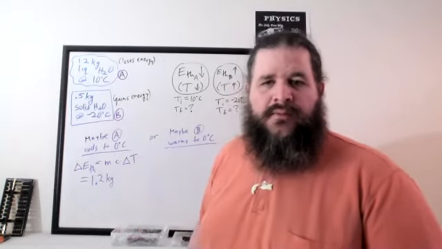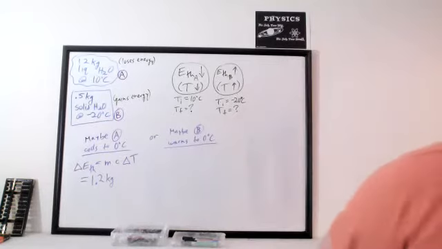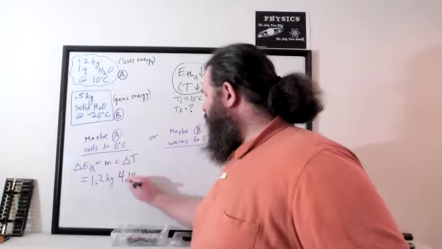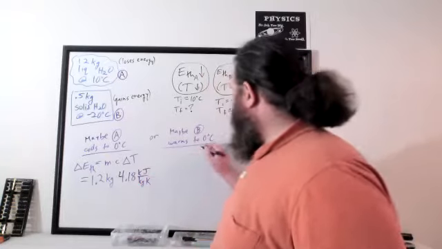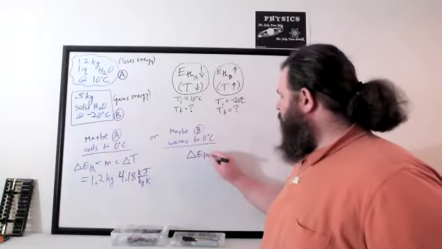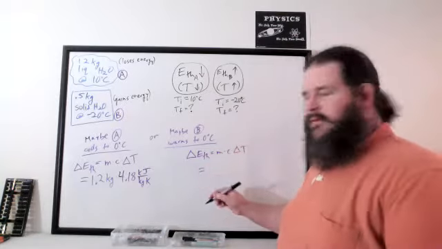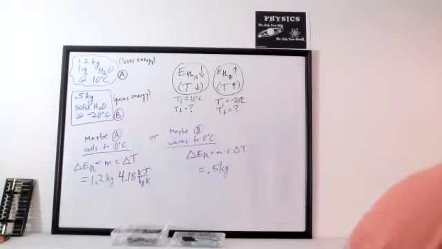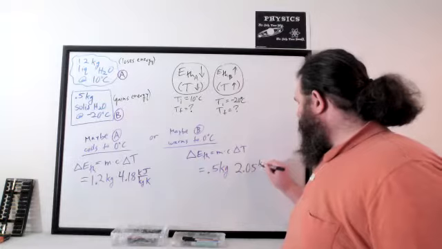And yeah, we want to check which one requires less energy. Yeah, solid is a different value. We've got solid and liquid, 4.18 versus 2.05. 4.18, and we specifically want to use the one with the right units, kilojoules per kilogram Kelvin. Whereas for the solid, we're still using the same formula, but the mass is 0.5 kilograms. And the specific heat is, I think it's 2.05 kilojoules per kilogram Kelvin.